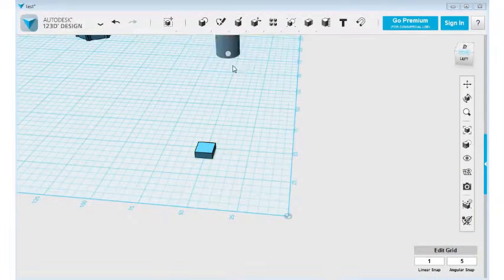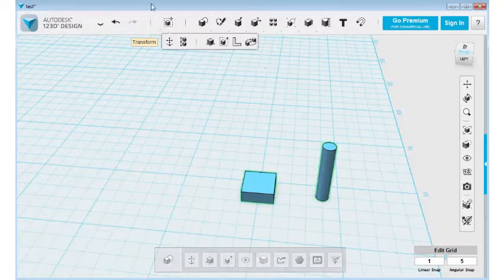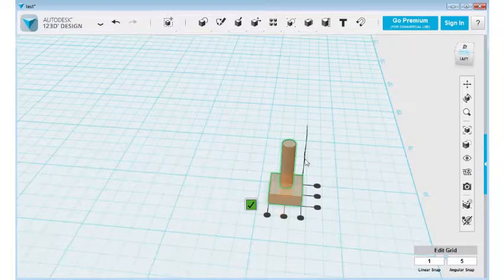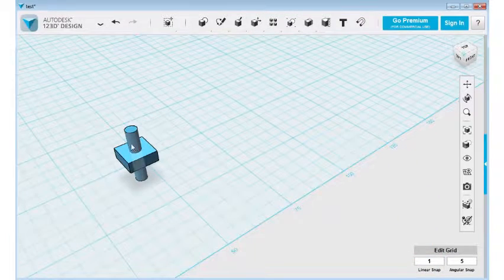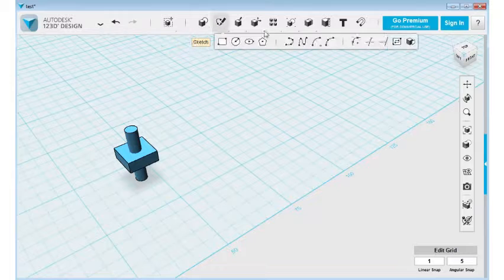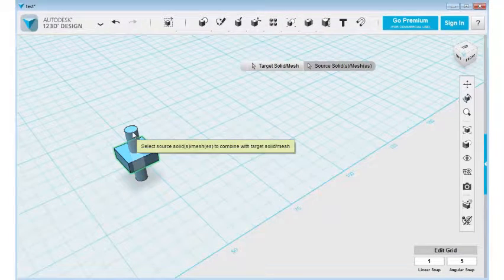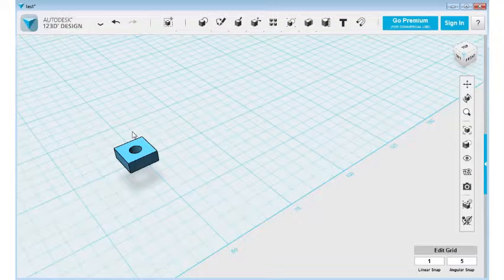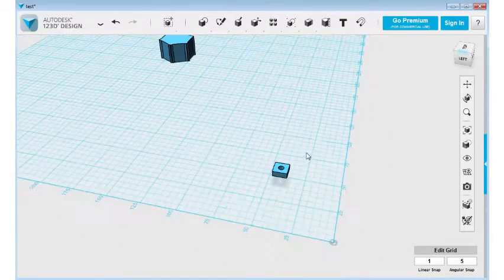And then let's do a cylinder at 2 millimeter radius. Let me zoom in a little bit more. I'm going to select both of them and align them in X, Y, and might as well do Z too, just to make sure the cylinder passes through the square. And we're going to subtract, selecting the square first, and then the cylinder as the cutting tool. Press enter, and now we have pretty much a square nut without any detail.